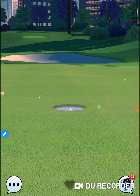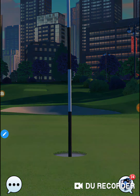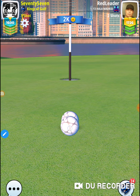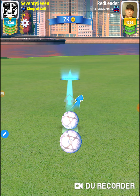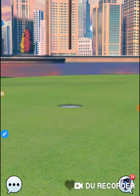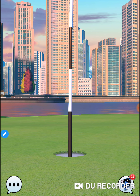If I can get up to the tip of it, I may have to use right-hand side spin to bring me back around, because the farther I go to the left, the more I'm going to have to put something on it in order to bring it around. I might have to switch to a ball that's got more side spin, but if I can get up there in front of the sand, the way the wind's blowing, I won't have to worry about the sand when I'm pulling the wind out, and it'll give me a little bit more breathing room on the left and the right-hand side.